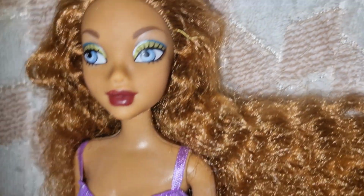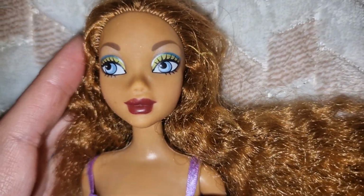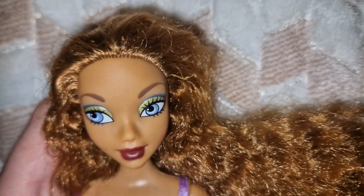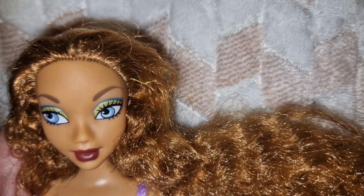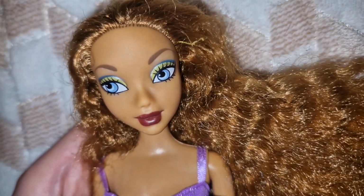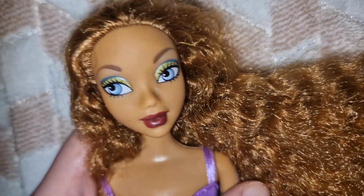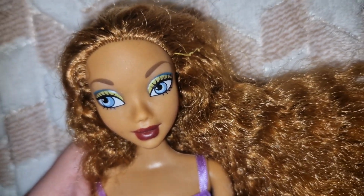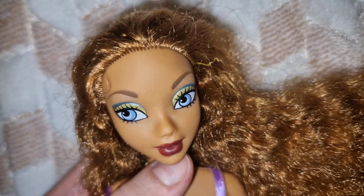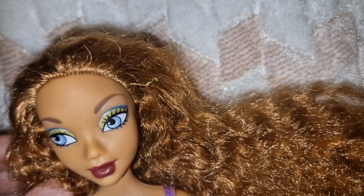They're super cracked, like this one. She even has issues at the feet, issues at the hands. So basically, they're in a state where they're just heads and need so much work. New bodies and everything, which is going to be super hard to do. But I don't know, I like them, so I decided that I will try to restore them over time, basically. And yeah, I didn't get rid of them, so now I have 10 of them. I had 8, now I have 10. But they're just going to need a lot of effort to be restored to looking good.